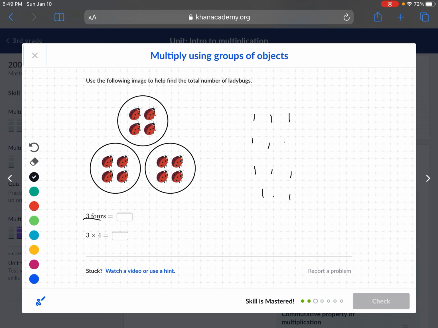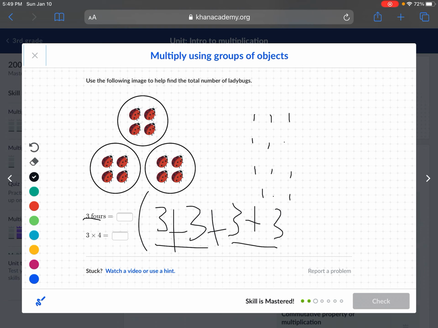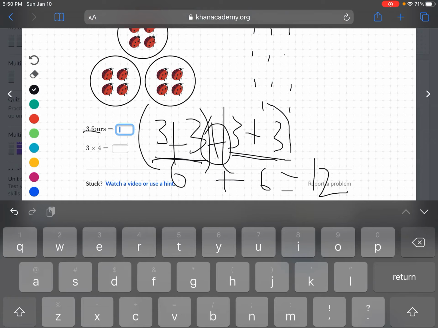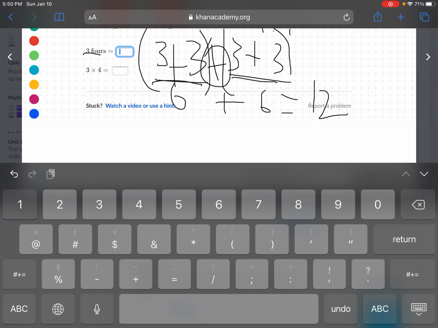So 3 plus 3 plus 3 plus 3, like you did for 10, and just find that out. Add 3 plus 3, which is 6, and then add this 3 plus 3, which is also 6. Put these in parentheses. Parentheses might look weird, but when something's in parentheses, you add that first. So you add this parenthesis first, and this parenthesis first, then you add them together. So 6 and 6 equals 12. So the answer will be 12. This is also an easy way to do it.